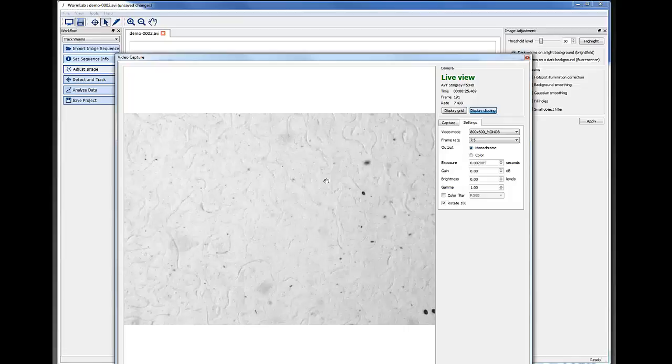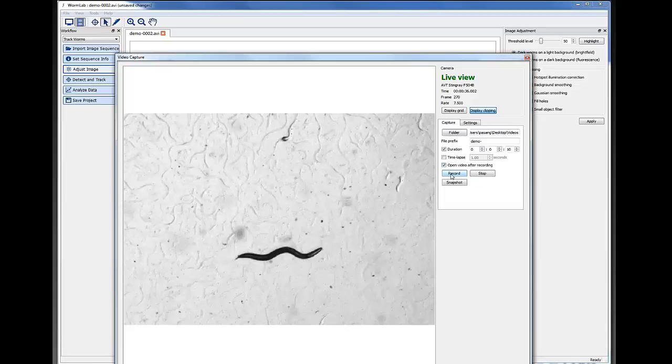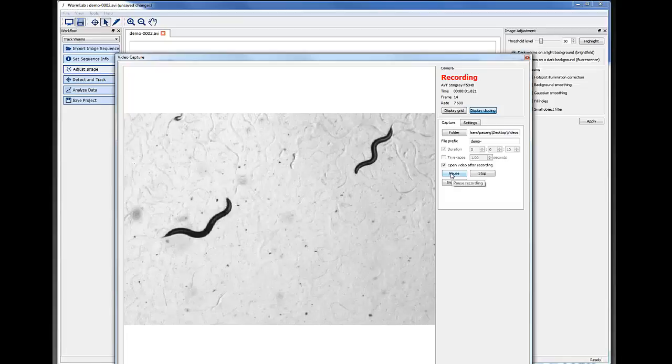Okay, sliding the plate around a bit. Okay, sure, that's good right there. Okay, I move it over a little bit. I'm going to try and capture him before he moves out of the frame. Okay, good. All right, so we'll just record this. Now we got two, and maybe we'll get an interaction here. They only have 3 seconds left to interact before the duration stops.